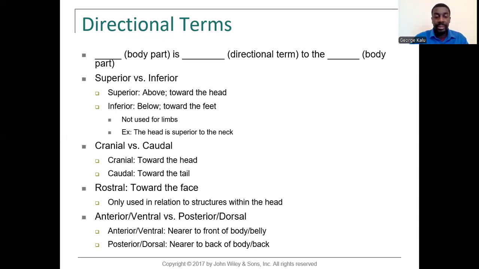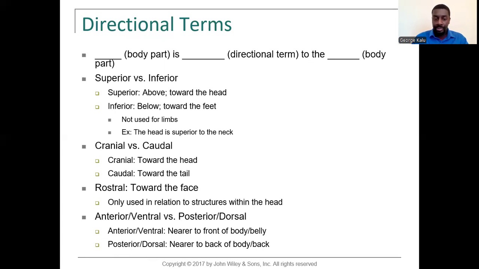Okay. Then the next one that we have is anterior or ventral. Okay, these two mean the same thing, versus posterior and dorsal. Okay, these two mean the same thing. Okay, so anterior and posterior, they go together. Ventral and dorsal, they go together. Okay, or they're opposites, I should say. So anterior and ventral, they mean towards the front of the body. Okay, posterior or dorsal means towards the back of the body. Okay, so you can think of a fish's dorsal fin. A dorsal fin is going to be on the back. Okay, post usually means back. So posterior, dorsal, close to the back.